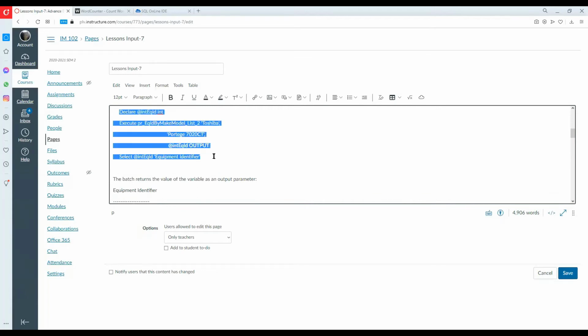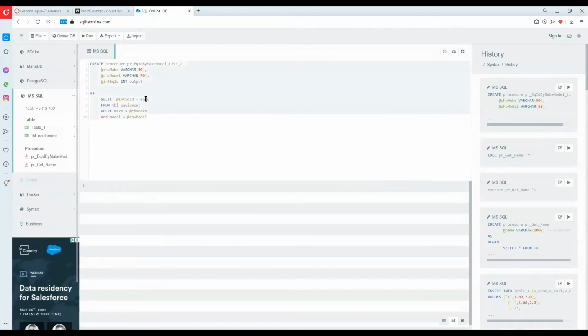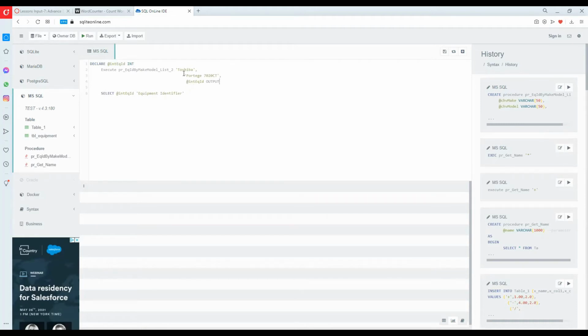First, we declare a variable that will hold the value of our code. Then select statement to make.